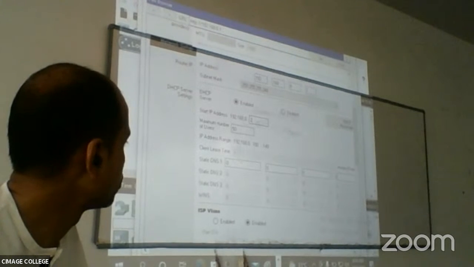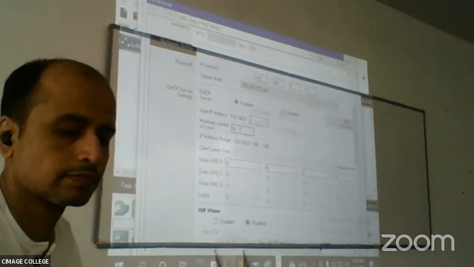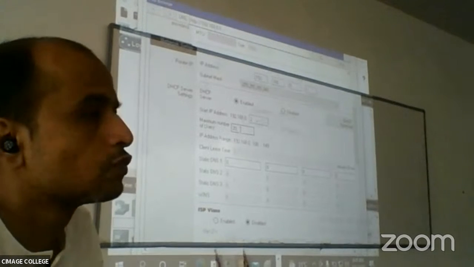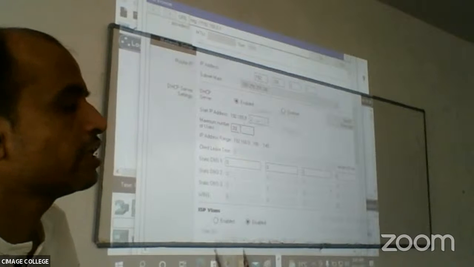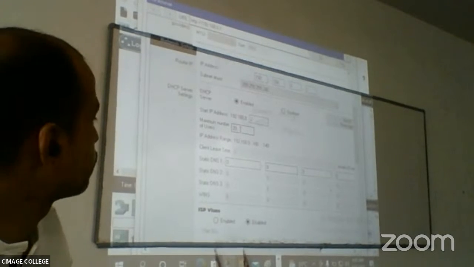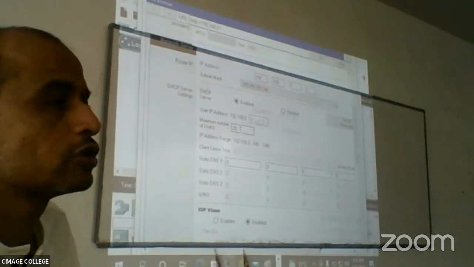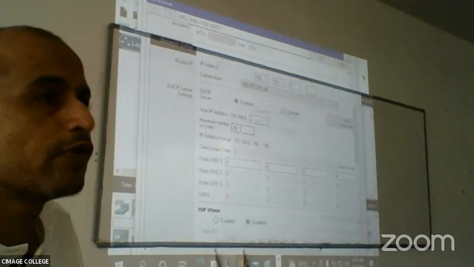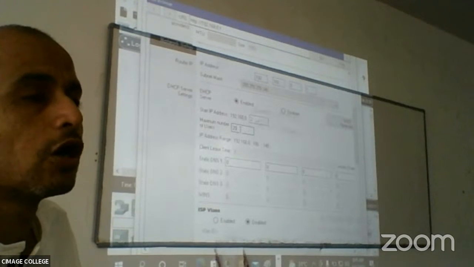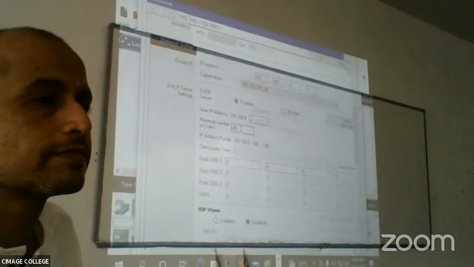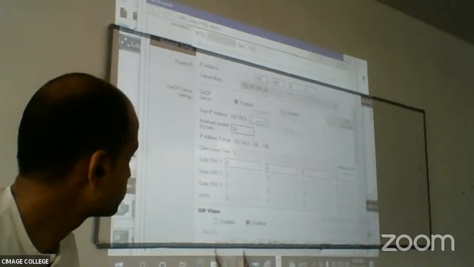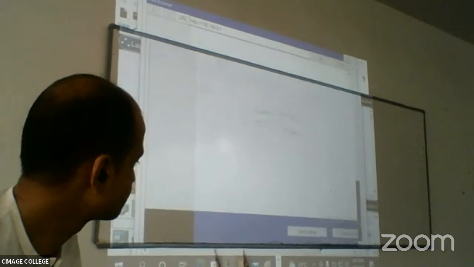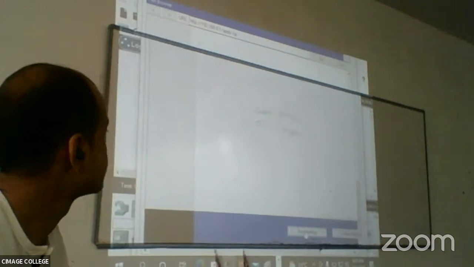A user count will be only 20. Now, our DHCP will start the distribution from 192.168.0.2, and it can provide only 20 IP addresses. Now, save the setting.